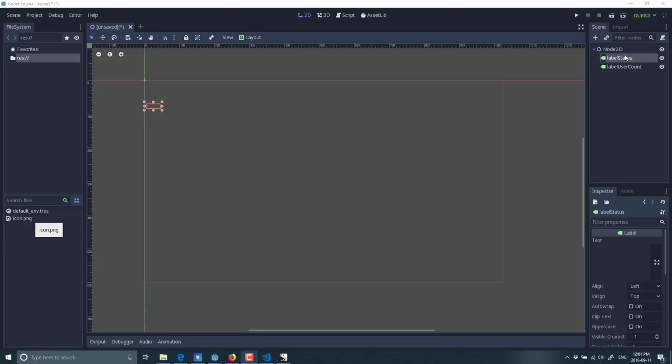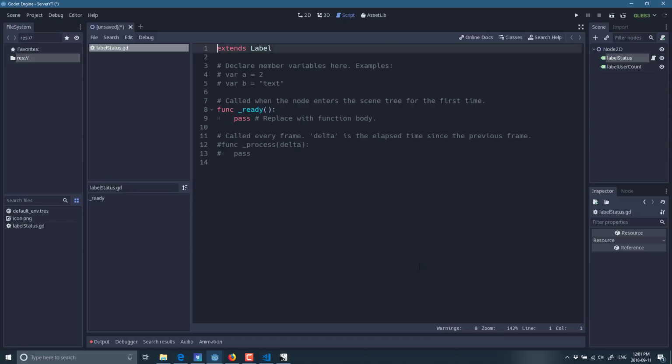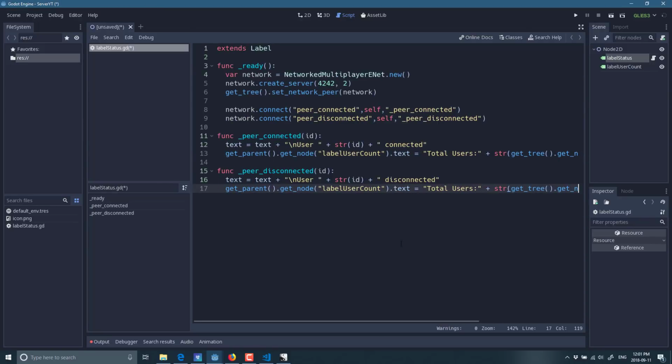Now, let's attach the script to the status label first. So we're going to create a new script and attach it. This is going to be where we set up our networking. I know in the grand scheme of things that makes absolutely no sense, but in this case, it works quite handy for me. What we're doing here is creating our network, and then we are going to start listening. This is like what we did before. We're going to create a server that listens on a given port, on a given IP address, which is your own IP address in this case. And then there's a bunch of callbacks that are called when certain things happen.